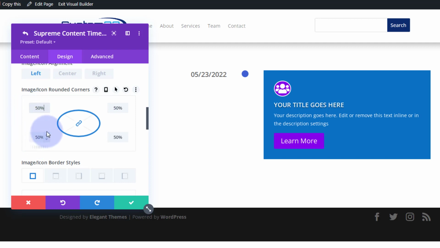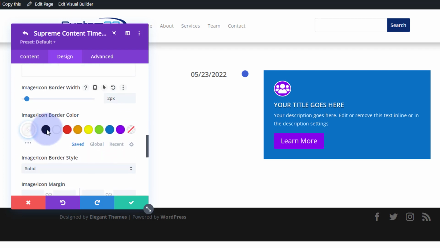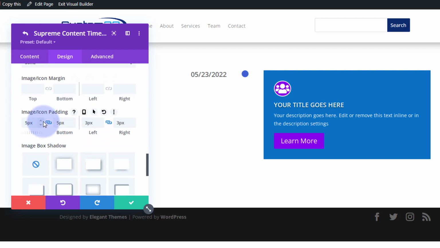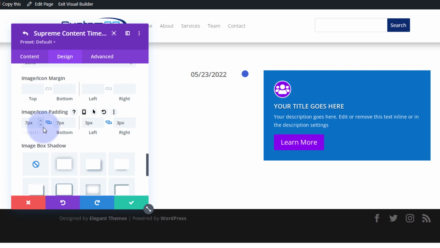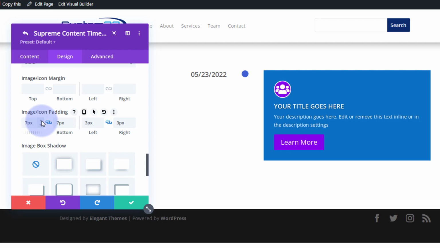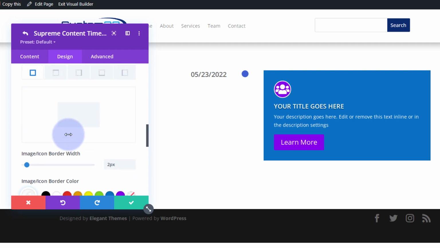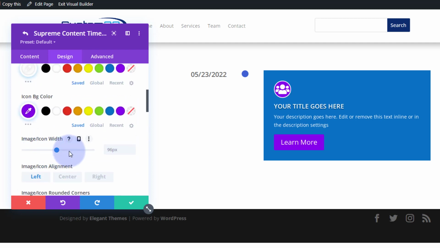Looks a little squat, looks like I've got to add a little bit more padding top and bottom there. It looks wider than it is tall, so we can just roll back down again. Let's roll this up. Yeah, I think the 6 was good. Obviously, you do yours how you want to do yours. Okay, and of course if you want to make it bigger, just up the padding. And you can also up the icon size at the top. Image icon width right there.